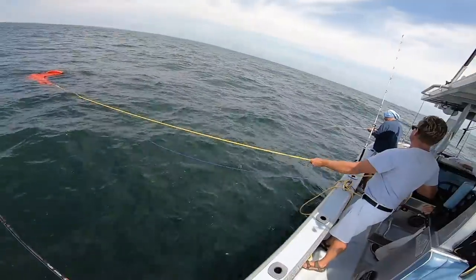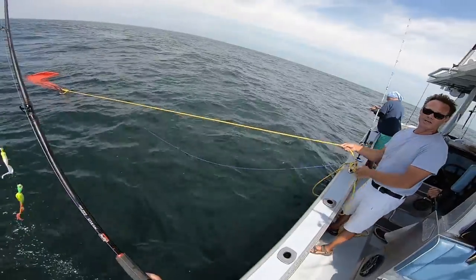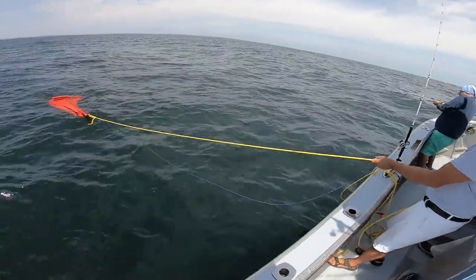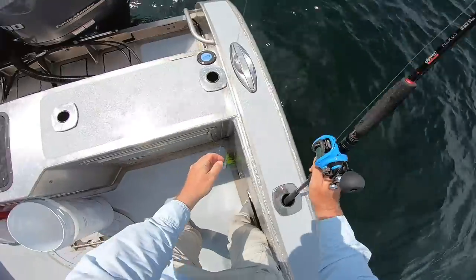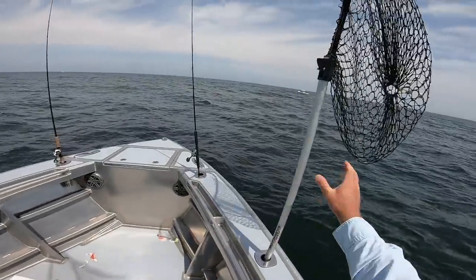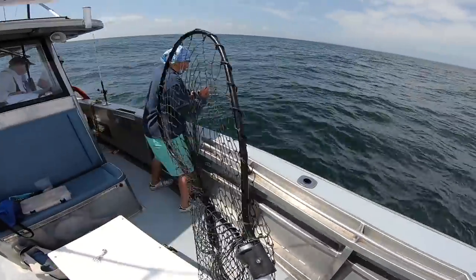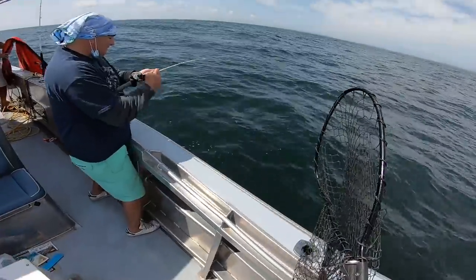All right, make sure you keep the brake on tight. This is going to be really interesting. That's a fish, dude. What is that? Is that like a 15 pound fluke? I don't know what this could be. He was stuck. Oh my God. Yeah, that's a fluke.